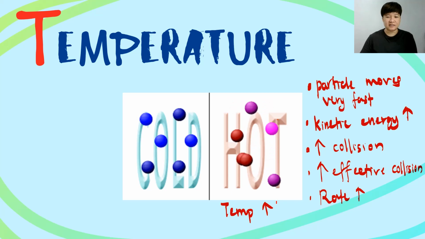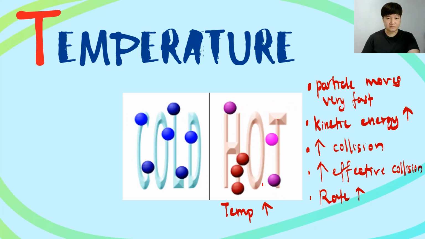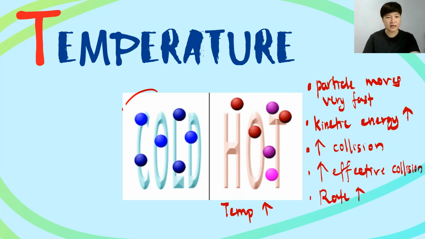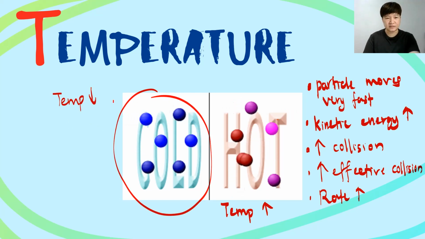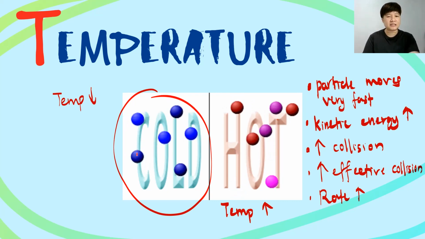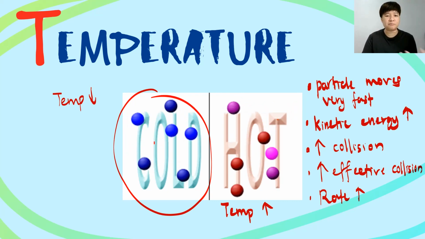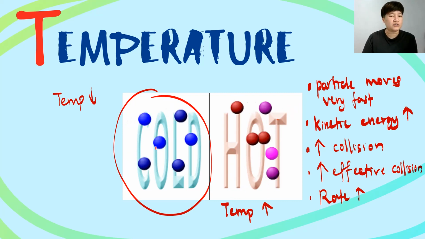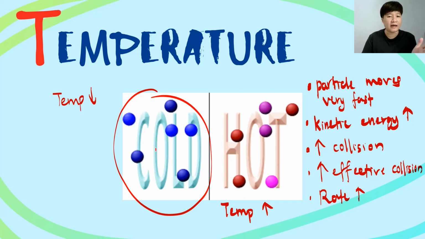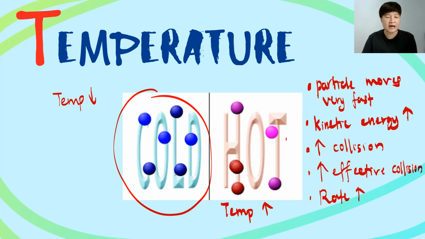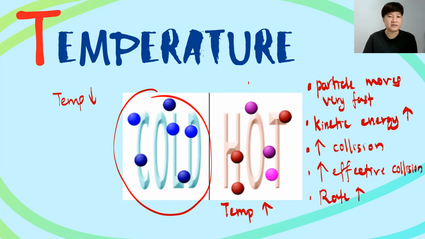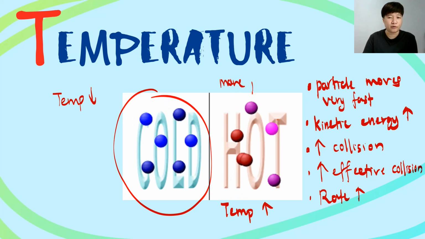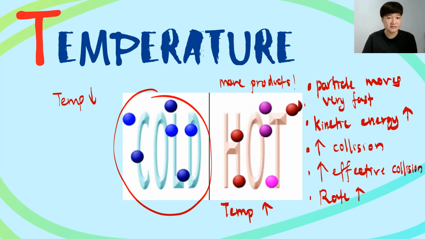See that? So let's look at your explanation. And obviously, vice versa, guys. What happens when the temperature is cold? Temperature decreases. When the temperature decreases, the particles obviously move slower. When the particles move slower, it means the collision will decrease. They won't collide as much as the particles at a higher temperature. Make sense? That's why in the cold and the hot, obviously in the hot, you will form more product. Make sense? Simple. Let's look at the explanation.